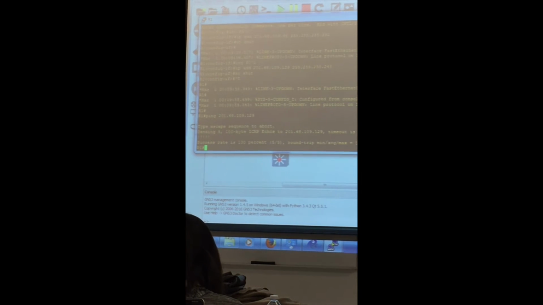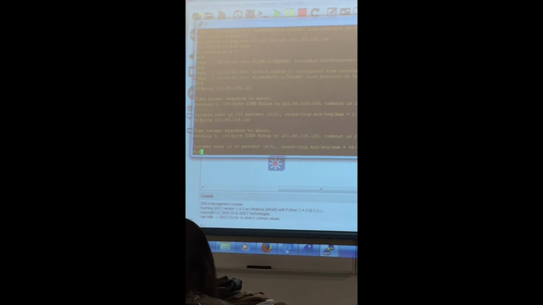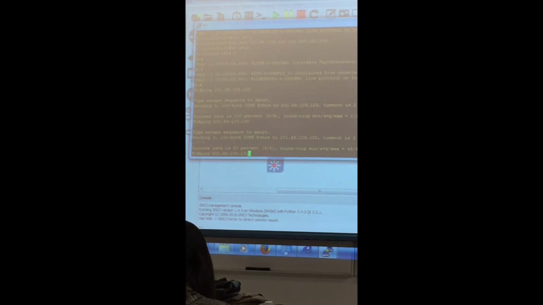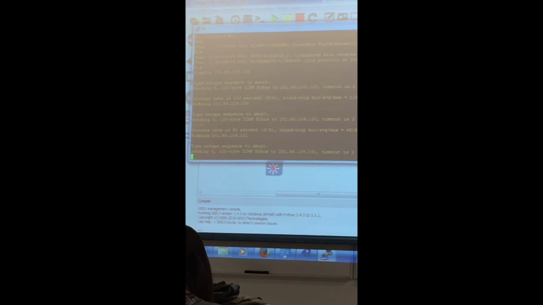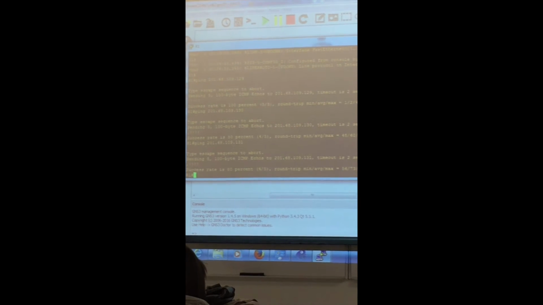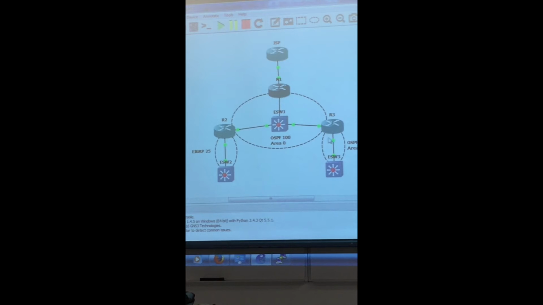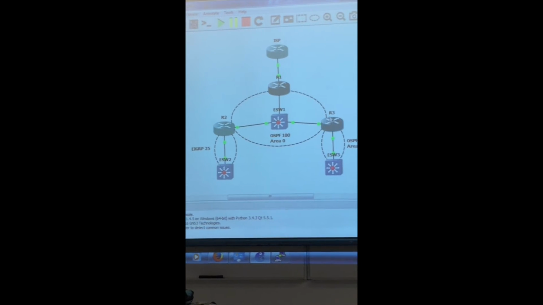Ping myself first, then R2, and then R3. Cool. So now I'm done with the IP addressing of R1. So R1 can ping R2, R1 can ping R3, R2 can ping its switch, R3 can ping its switch.